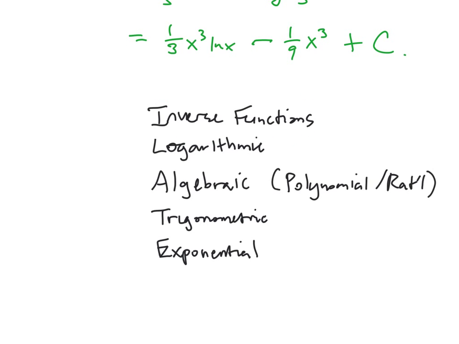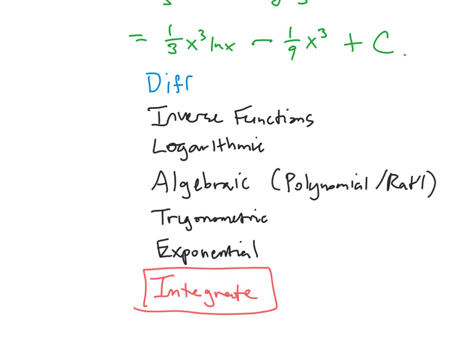Integrating makes those way worse, far worse. So in terms of order of preference, I would much rather have to integrate one of these. It won't make things worse. If I have to, I will integrate one of these. At least I know how. I would much rather not integrate these. I'd much sooner differentiate them. So if this is a scale, then I would say this is the integrate end of the scale. And on the other end would be the differentiate end of the scale.